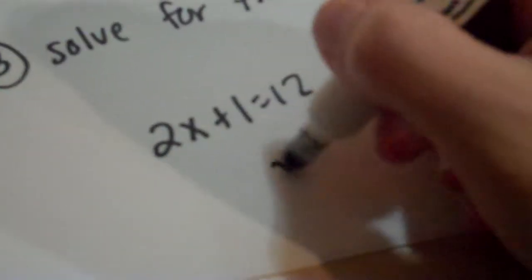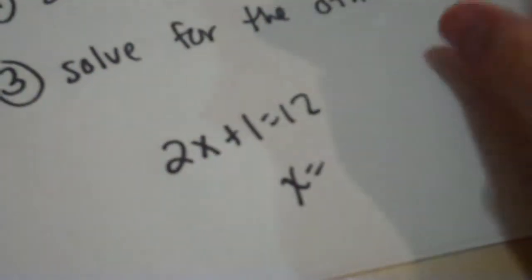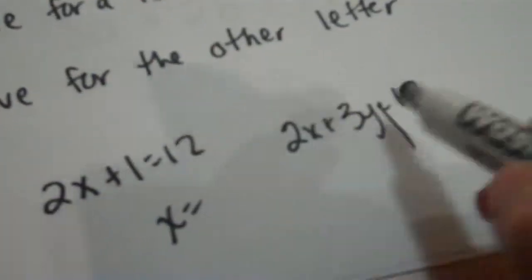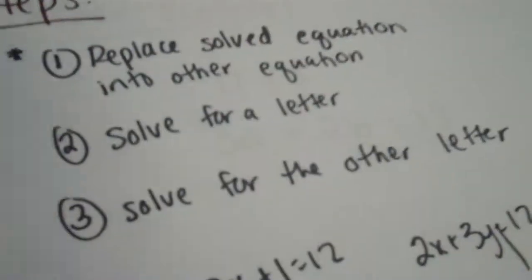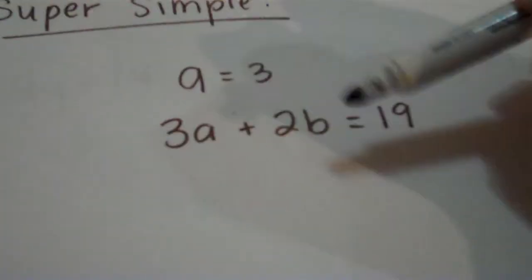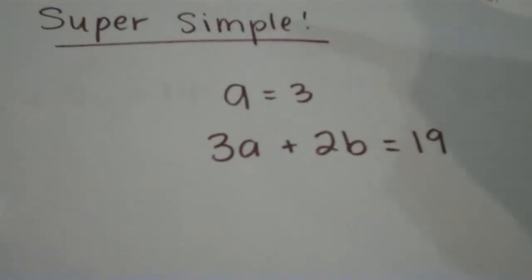Okay? Now don't write this real quick, but stuff you've seen in the past is like 2x plus 1 equals 12. And then you'd solve it and you'd tell me x equals whatever it equals, right? Okay? And then you've also seen like 2x plus 3y equals 12. And then I'd have to tell you, solve for x or solve for y, and then you'd kind of get an answer, right? What we're going to do is combine these two things together, and that's kind of what we're doing today. Alright, I'm going to leave these steps kind of to the side so I can look at them when I want to. So this is the easiest substitution system that we can have. And remember, a system has two equations. And substitution is just a way to solve a system.